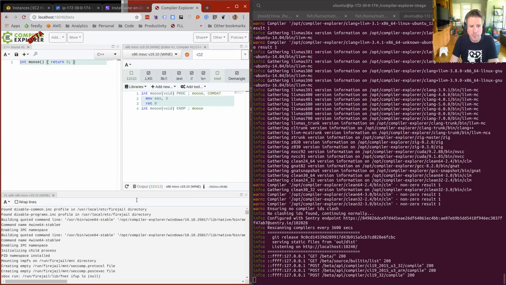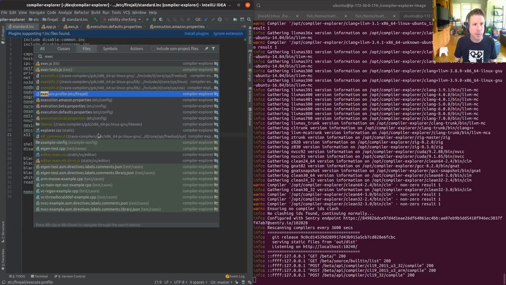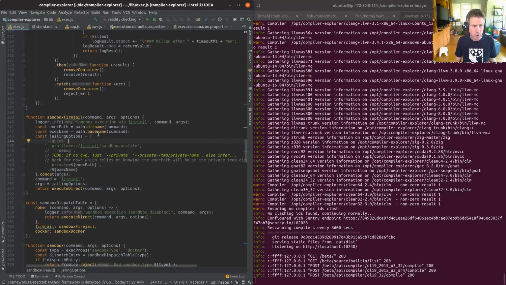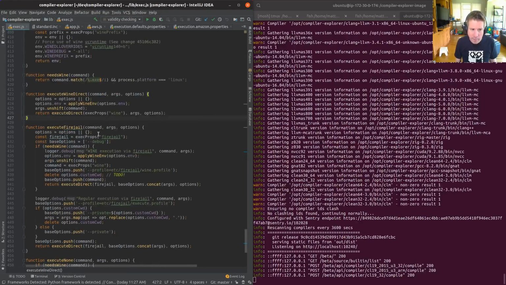Compiling. Loads of output. That's not ideal, is it? I think somewhere along the line I've left in a debug option for FireJail. So let's go and fix that right now. So that'll be exec.js, and we're going to search for --quiet. We're going to see that's probably commented out in another spot. Quiet. Base options equals --debug. Okay, --quiet. Aha, another fix. So I'm glad we found that.